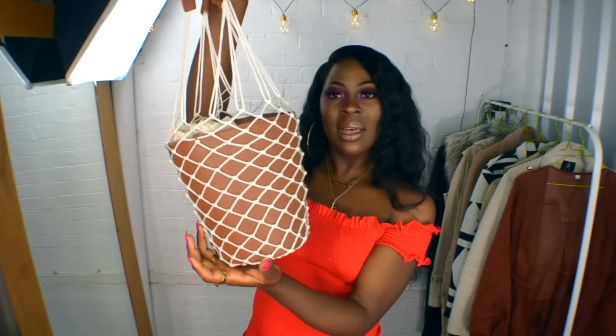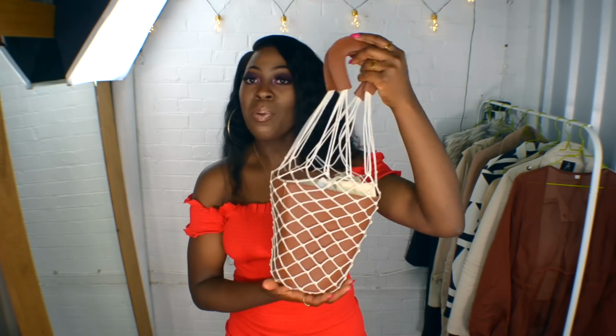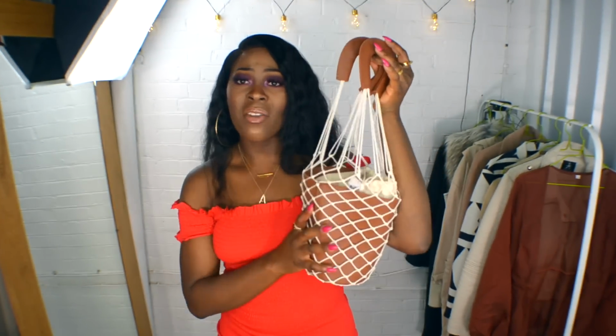I also picked it up in this color, and I think this is really, really nice for a nice cute little dress. This is just a nice faux leather with this woven detail. I think this is such a nice bag for Primark. Can you go wrong? I think Zara also did their own version of these, and Mango. This bag is just yum. I can't wait to carry this. Again, this bag was £10.